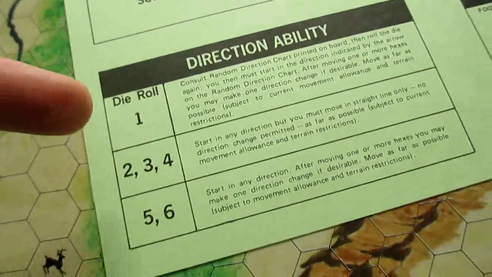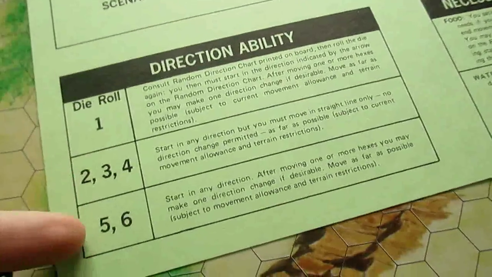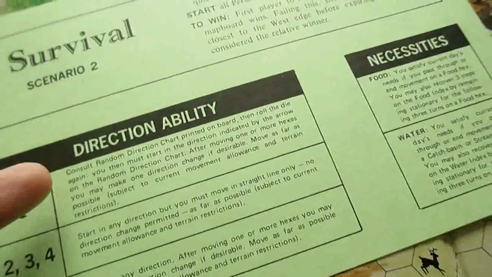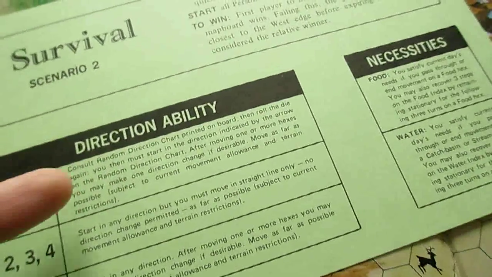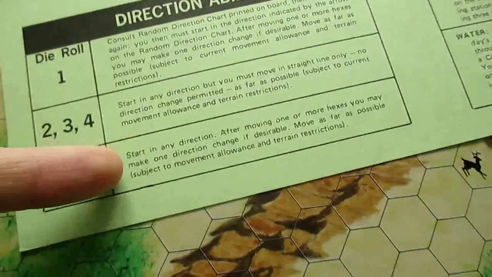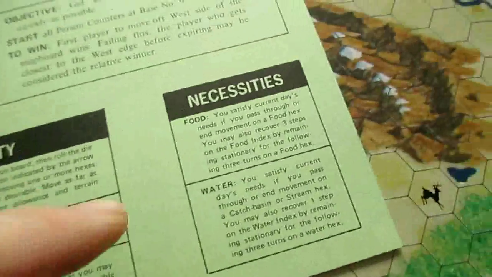Throughout the scenarios, they change this direction ability chart. This one is a 1, 2, 3, 4 is that, 5, 6 is that. Same kind of things though, consulting the random direction chart, then rolling the dice. After removing 1 or more hexes, you may make 1 direction change. Start in any direction, but you must move in a straight line only. Start in any direction. After moving 1 or more hexes, you may make 1 direction change if desirable. So that's the difference in there, allowing you to make the change.